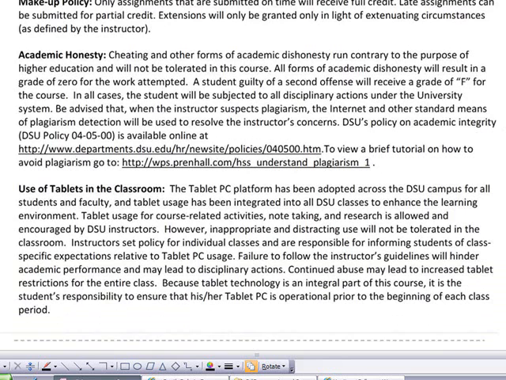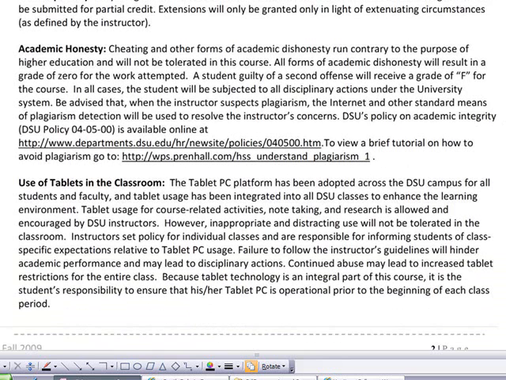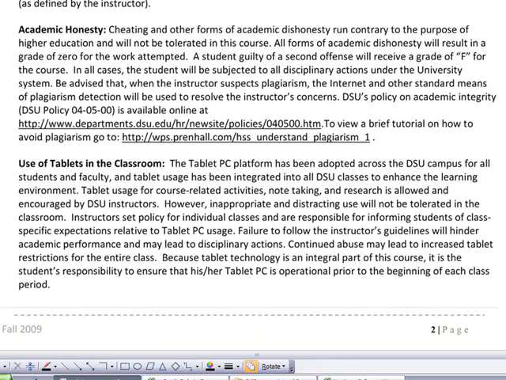Academic honesty, I don't think I need to say too much about it, but because it is an online class you may be tempted to do some things that you might normally not do in class, but you still will be responsible for knowing the material. So I would definitely discourage any forms of cheating or any forms of copying, or if I tell you you need to work individually on something, you should work individually on it. If you want to work in a group, you need to contact me and make sure that it's okay.